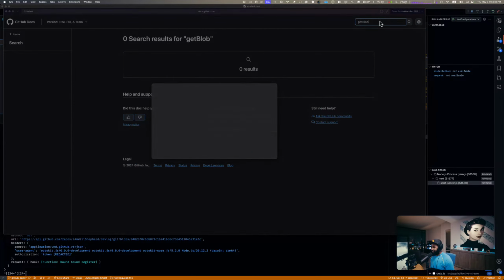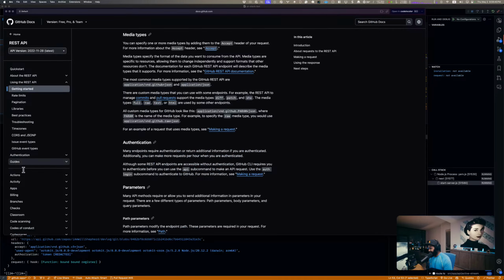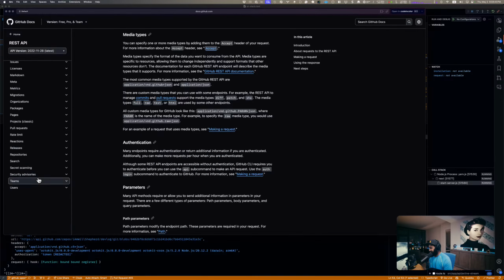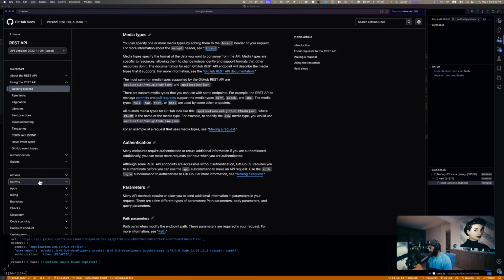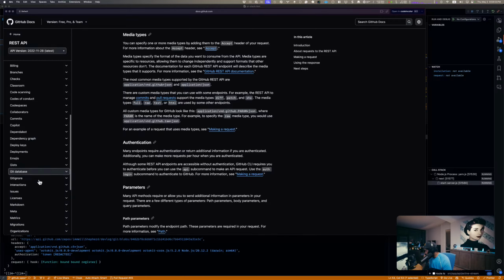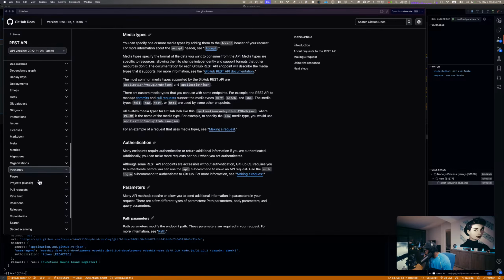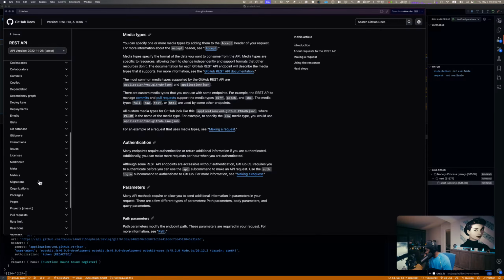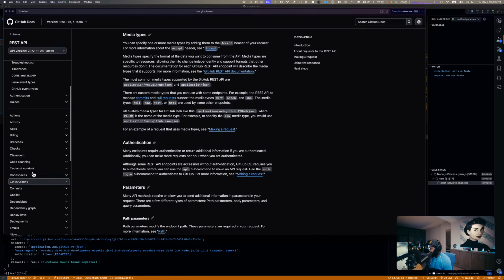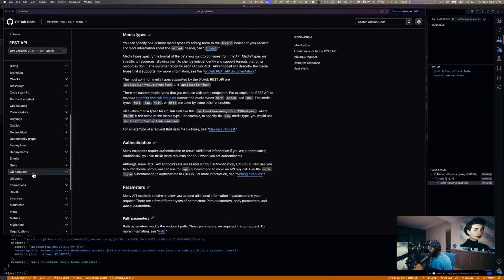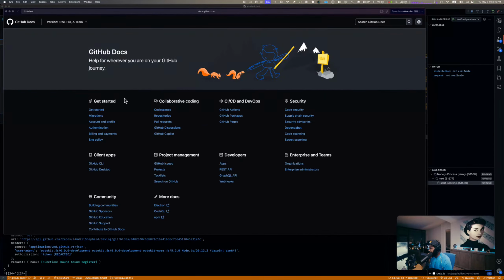What? They mean that, wait, they don't have git blob in, wait, I don't understand. Why don't I see, is it git database maybe? Nah, not that. There used to be like a files thing here. Why is that not here anymore?